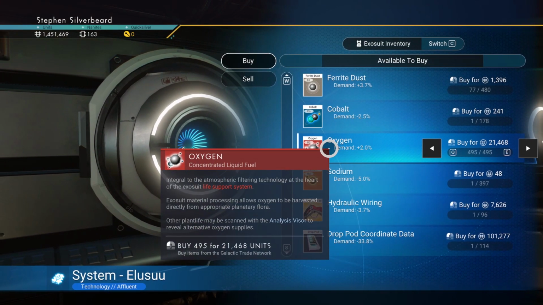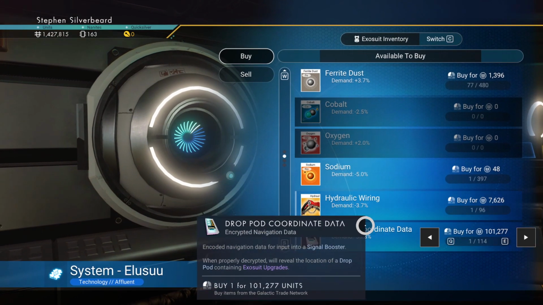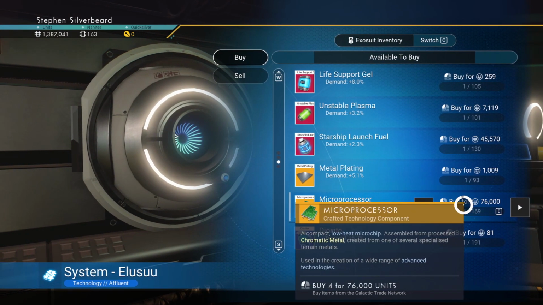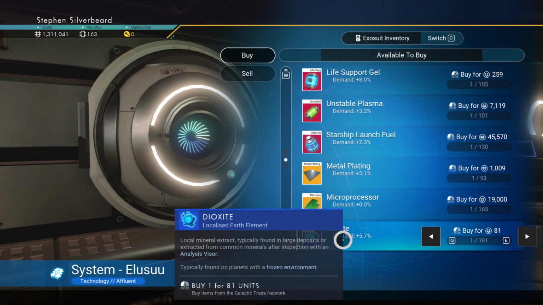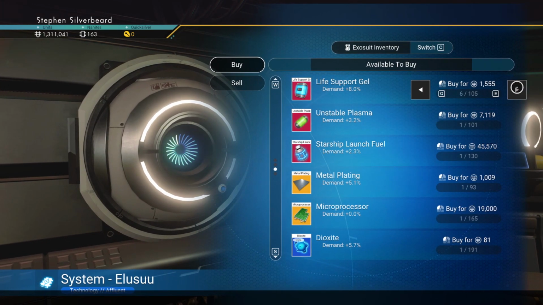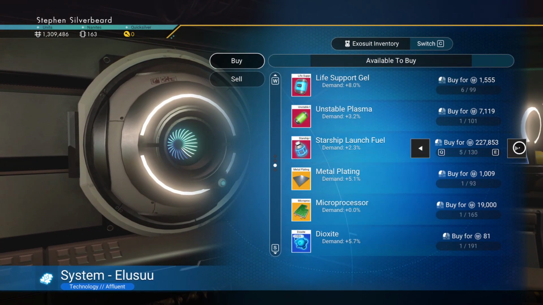Now we could sell this fleshy rope, but something tells me that we might actually need that. We're going to buy some oxygen. I certainly wouldn't mind the cobalt. We want the microprocessors. I think we need 4, don't we? We need that. The dioxide could be useful if we had it. Wouldn't mind. I don't want 105. I think get some life support gel as well, and some starship fuel.